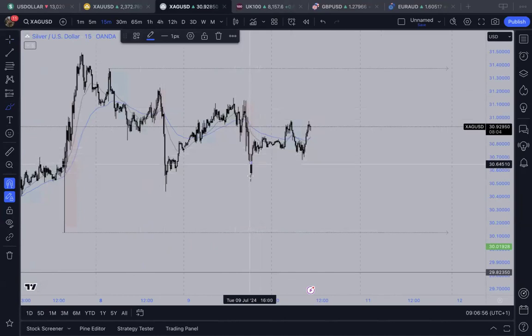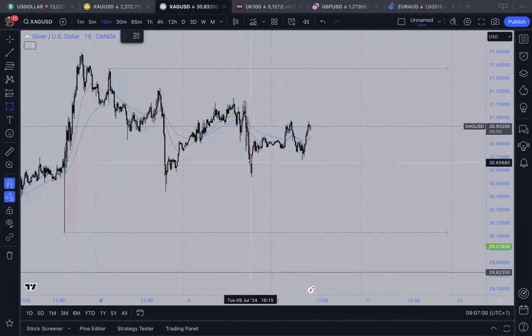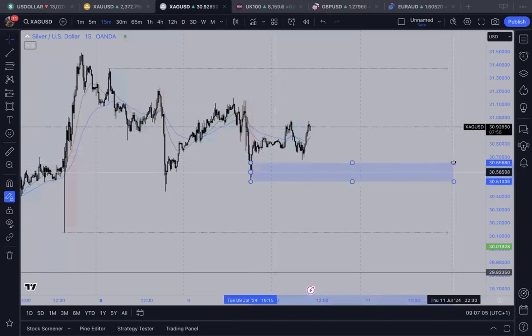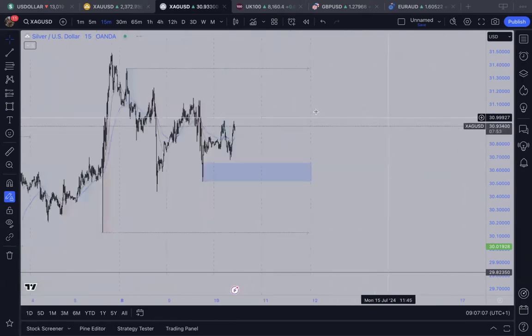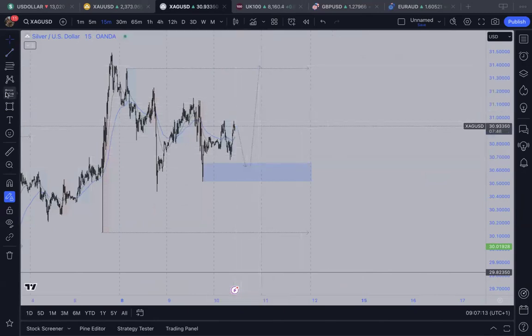So again, same kind of sticky spot that we're in with gold as well. We are looking for longs, but we do have two major points of liquidity that we are resting between. If price wanted to give us a cheeky move like this, that would be nice. That would be a trade that I would look for.